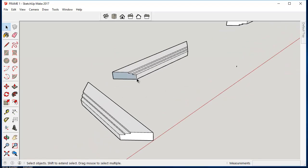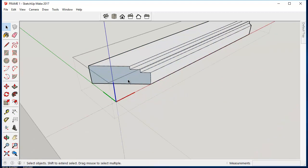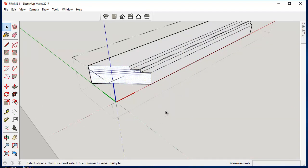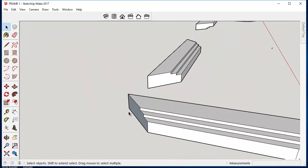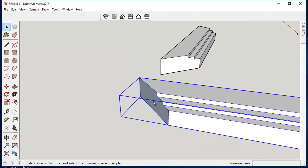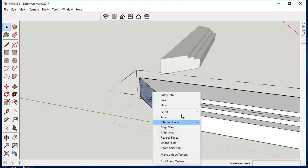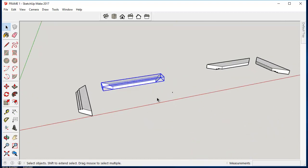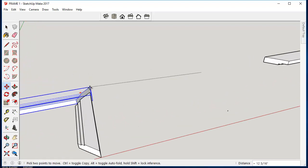Now, a couple of things. I need to open this, so I right click and edit the component so that I can reverse that face, because you can see from the color that it was the wrong way round. The face is the way that the whole thing's been created. And the same with this, edit component, select the face, reverse faces. There. Now I can move this over to here.